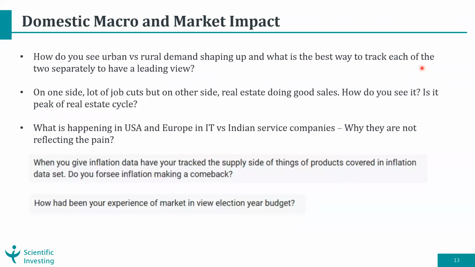You can track the progress of monsoon. You can track the progress of Kharif and Rabi season. You can track how many lakes and water reservoirs are full, to what extent, and what the sowing number is. All these numbers are available season to season, and they are updated either daily or weekly, so you can track all of them. Once you track this data, I don't think it's very difficult to ascertain the trend. If you ask me today, the trend is improving.